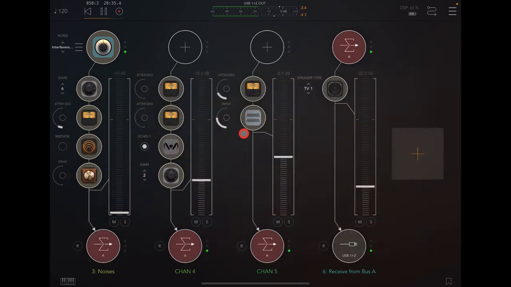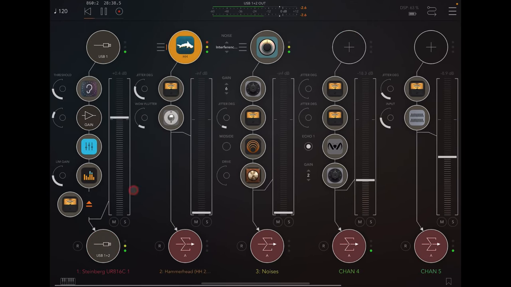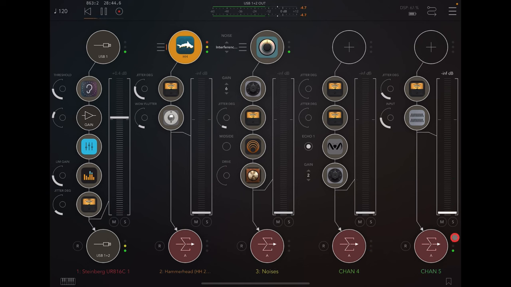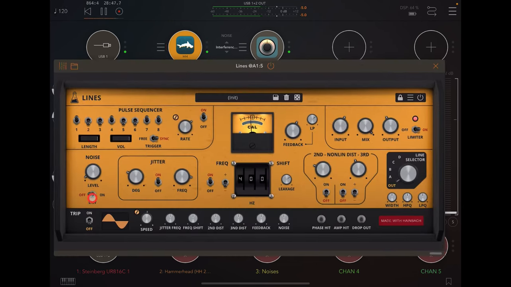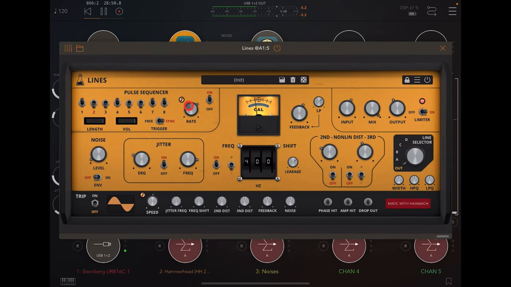Before I go, I will actually show you on my voice, because I did bother to set it up on the channel here before we started. Now you can hear, let me just close these down. This is now my voice going through Lines. And the pulse sequencer is running at the moment, so when I stop talking, it will come through on here. But we could stop that and just have the effect. I'm playing around with the different controls with your voice going through it like this. You've got all sorts of cool stuff. Very, very nice. Feedback. We could overdrive the feedback like this. Oh, be cool. We could increase the width there. Like this, awesome stuff.